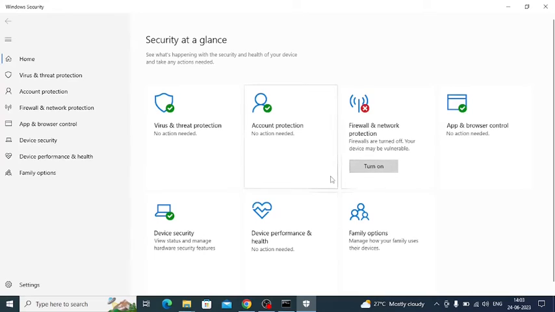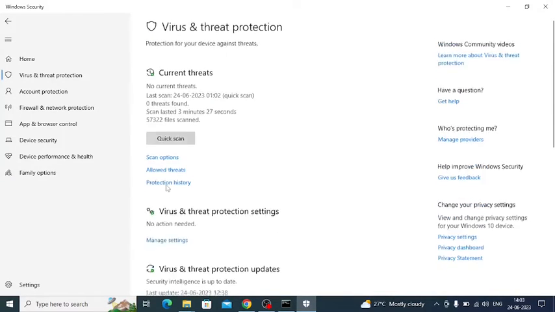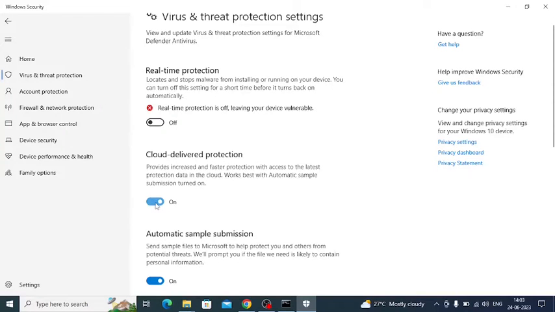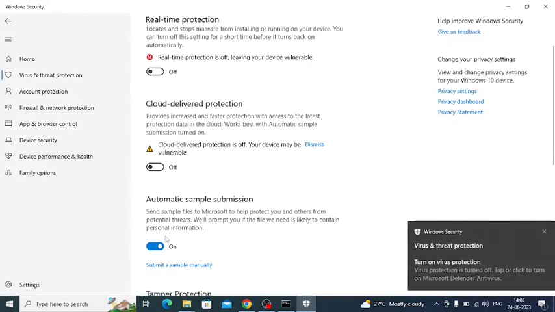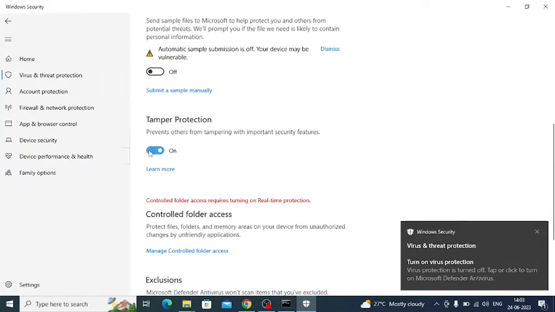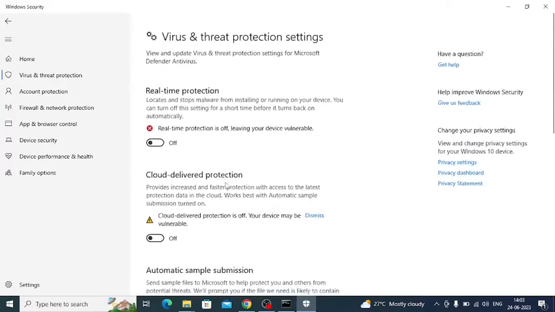So Windows Defender is turned off, and also we will disable the virus protection for now, because it can interfere with the installation. So I'll turn off this one, and this one. Okay, this is done for now.